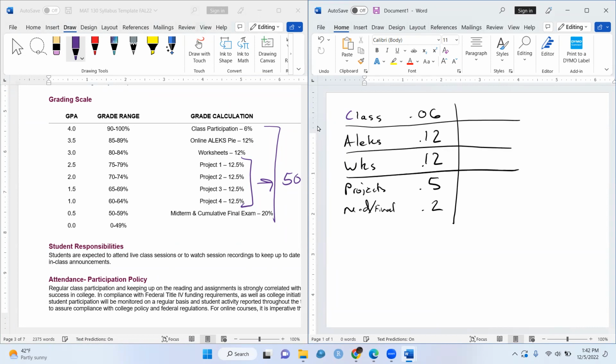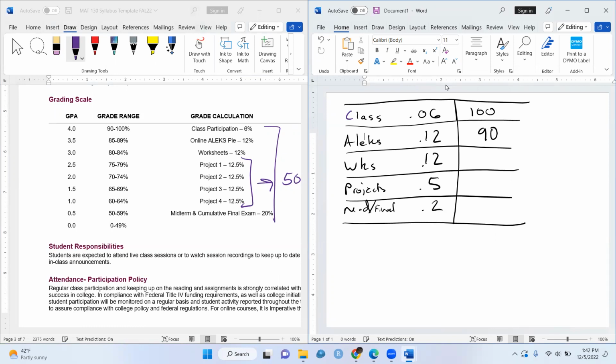Presumably, you all should get 100% on those because I tell you the answers. All you have to do is bother to write down the answer I tell you. I mean, we do them in class. I even bother to tell it to you. So this should be 100%. So we'll put that in as 100. Alex, that's tedious, right? That takes some time. So let's call that like a 90%. I mean, presumably you could get 100, but it's a significant time investment.